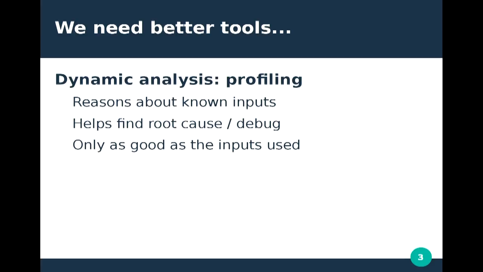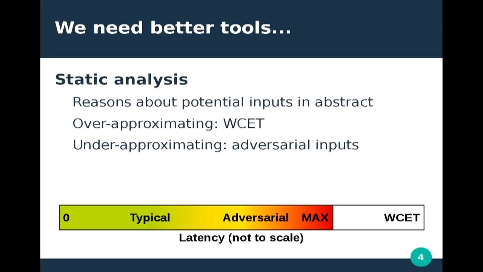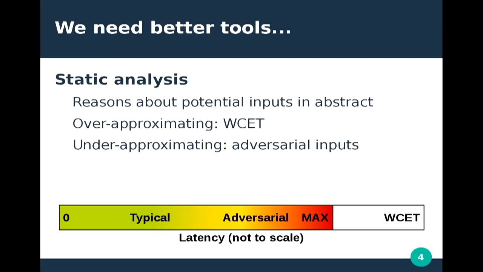Static analyses can reason more broadly about how performance works for all inputs. There are two subcategories: over-approximating analysis, which reasons about all scenarios including some that don't exist, and is particularly useful for finding formal bounds — giving a worst-case execution time bound you can never surpass, though there may be no actual workload that leads to that bound. On the other hand, under-approximating analyses are specifically designed to only look at that which leads to a specific workload, always within the feasible realm. These generate adversarial inputs that are as close as possible to the maximum, and in practice they turn out to be pretty close.